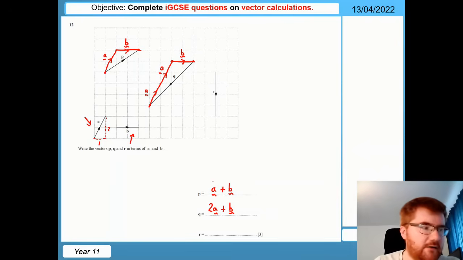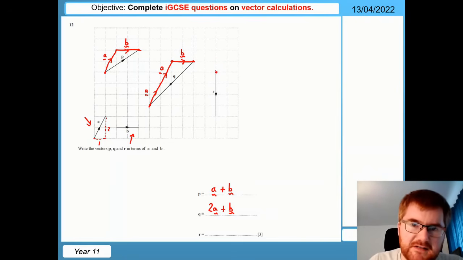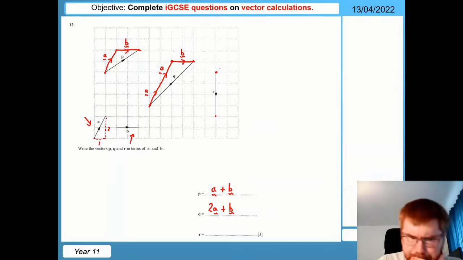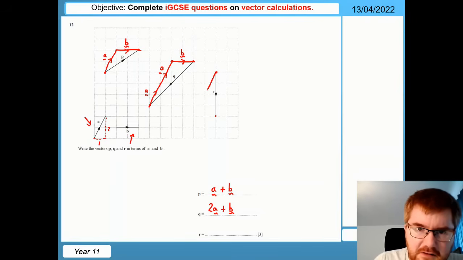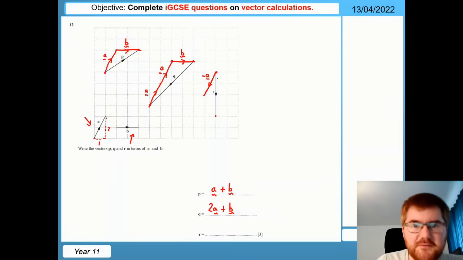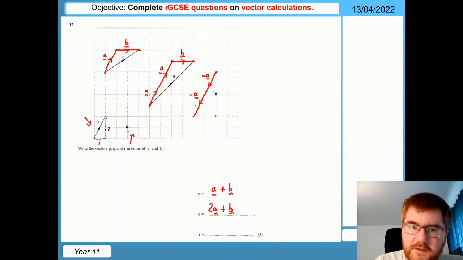Now we've got a trickier question here with R. And again, we still approach it in the same way. So here's our start point and here's our end point. Right, well, we need to go backwards to this. So notice we can actually go 2 down and 1 left using this. So notice when I put this in, I'm going to indicate this is a negative A because I'm going against this arrow. And we can do the same thing again here as well. So we can come down to here. This just takes practice. You're going to see a few of these questions on what we do today.